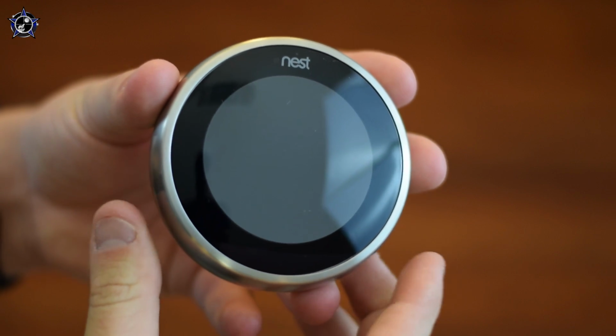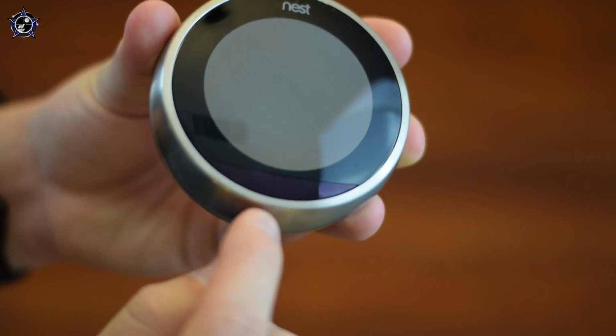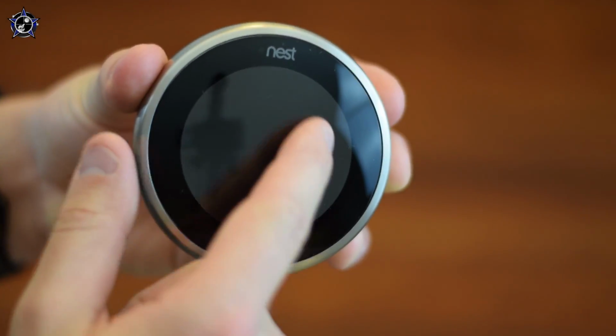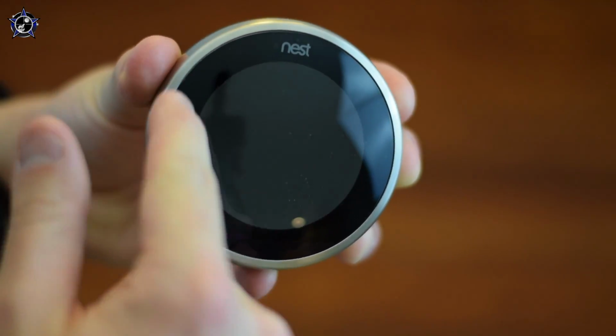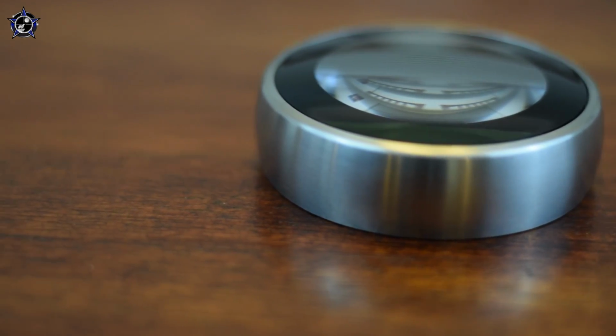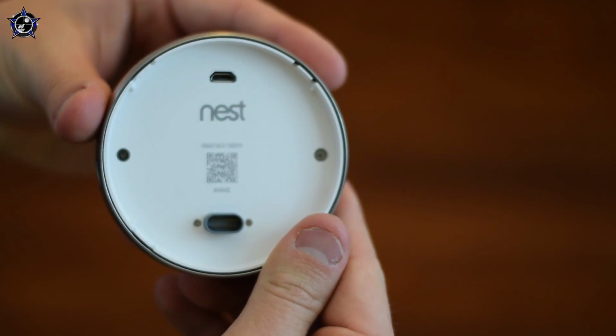Here's a closer look at the Nest itself. Down here you can just barely see this is a different color here. That's going to be the sensor itself. Again, this is the screen, and then the bezel, the black bezel. And you can see this is a really nice metal finish all the way around it. And again, the back for the connectors.